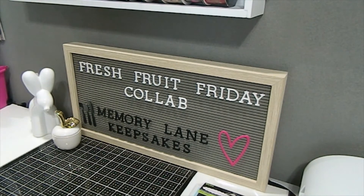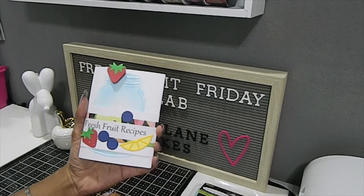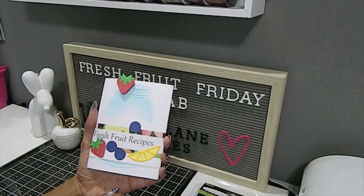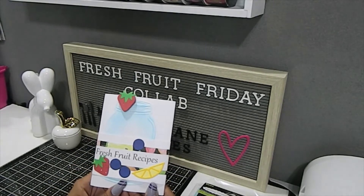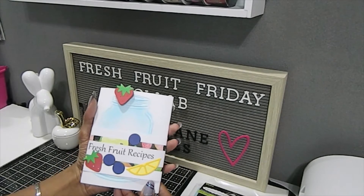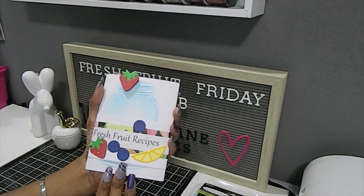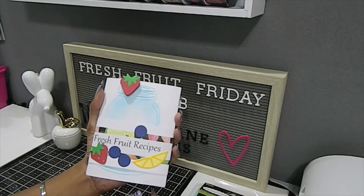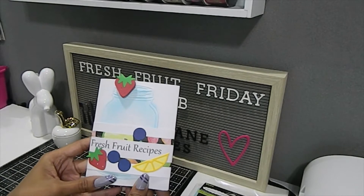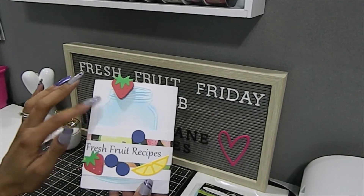The project I created is called a Fresh Fruit Recipe Folio — this is what I chose to make and I'm so excited. This idea came to me and I just could not shake it. I used some heavy 110-pound cardstock to make this folio, and I have different fruits displayed on the front, titled 'Fresh Fruit Recipes.' On the front you'll also notice I used a little bit of Distress Oxide ink in Tumbled Glass to show the mason jar in the background.